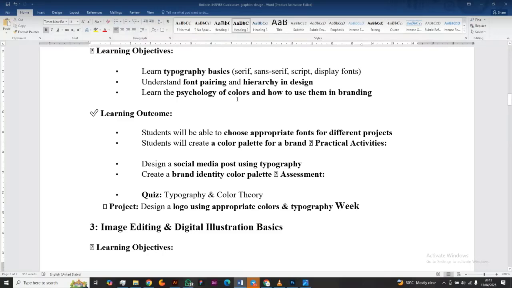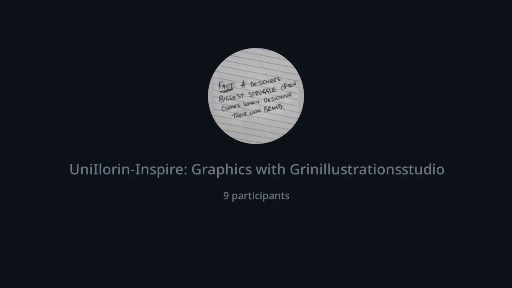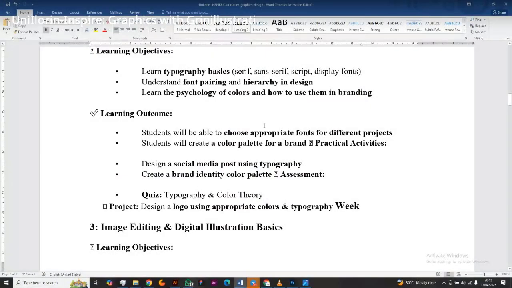So the learning outcome was for students to be able to choose appropriate fonts for different projects. Apart from that, we should be able to create a color palette for a brand, right? Our aim is also to design social media posts using typography, which a lot of us have also done, right?